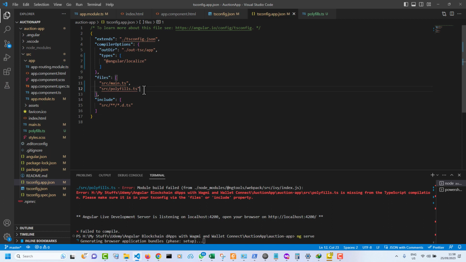So getting Angular set up to run Web3 applications sometimes has some challenges, some snags here and there. But once you've gotten it up and you just have a template to go, then every other thing becomes secondary and becomes easy to use.